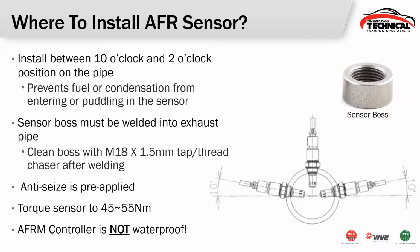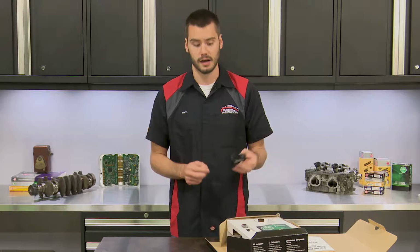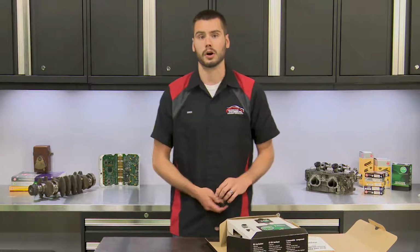And then lastly, just a quick note, the AFRM controller itself is not waterproof. So this little module, you're going to want to put this somewhere inside of the car. The harness is plenty long to run it into the car. You don't want this under the hood because it will get damaged with water.